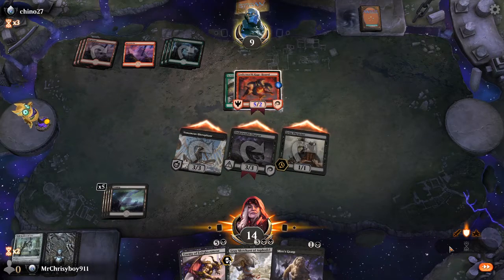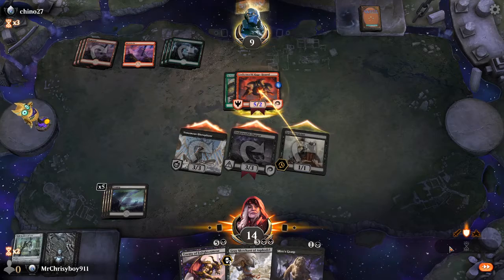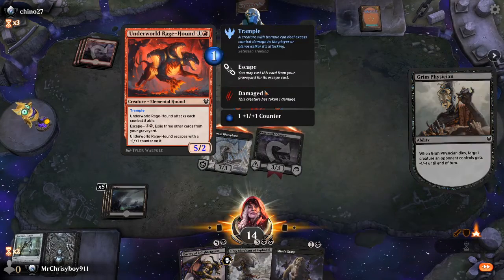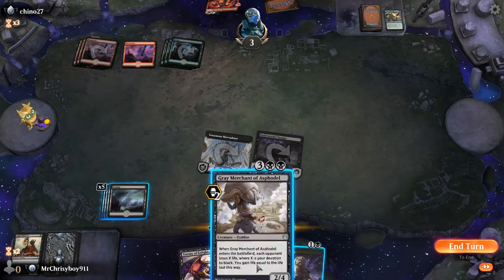Interesting here, I decided to go for the attack first because I thought maybe he won't block and give me a chance. He ended up blocking completely the wrong thing though. I don't think he read the card for Physician, because obviously that did end up killing his hound anyway.